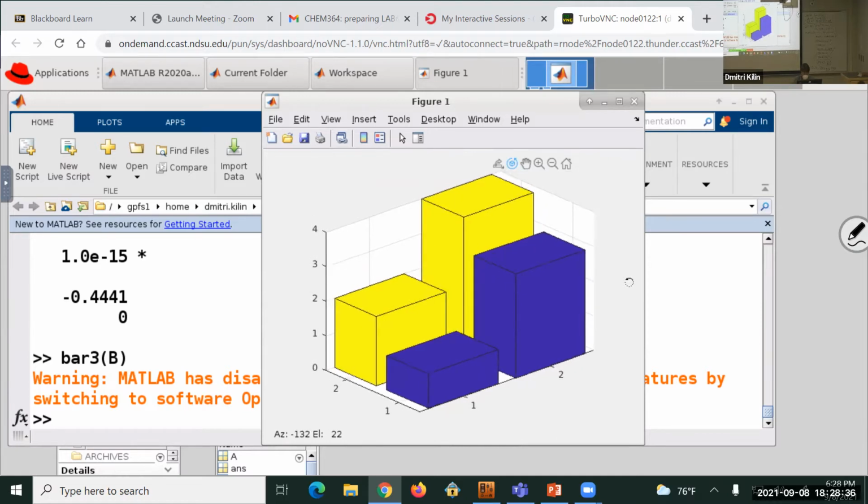So right now it is a matrix 1, 2, 3, 4. Element 1,1 is 1, element 1,2 is 2, element 2,1 is 3, element 2,2 is 4, right? And if you have larger dimensions, we still can analyze and get general features. Sometimes we do not need absolute precision in everything we do. We need only the leading characteristic.